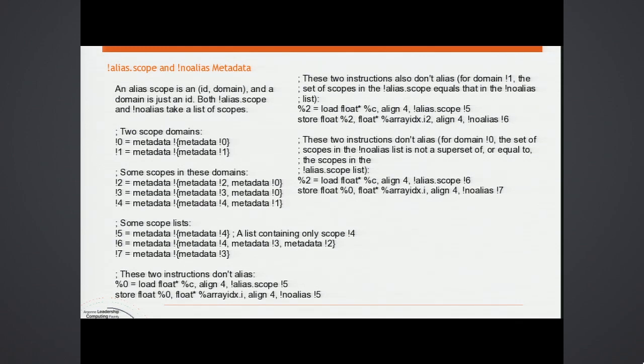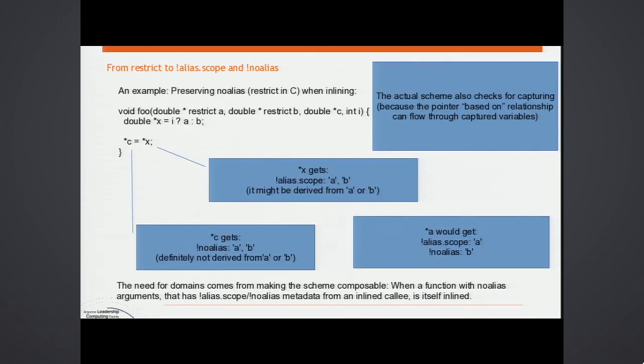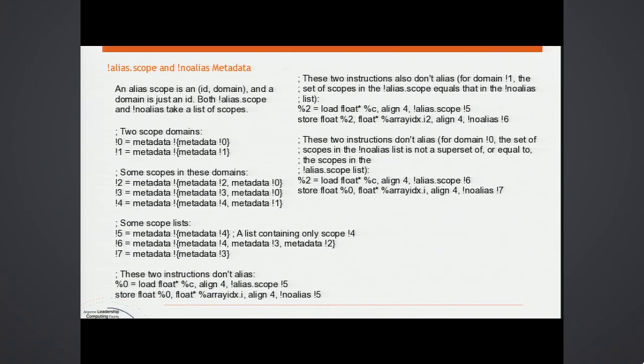So first we say, OK, so we have these two scope domains. And I'll mention quickly, I mentioned that these scopes also have domains, and this is purely because of composability. So you put this aliasing information on these accesses because you want to inline this function and preserve the aliasing information. Then, what if the caller of that function also had no alias arguments, and that got inlined, and you need the metadata to apply in a composable way. So we have this concept of domains, which hopefully the language reference explains.